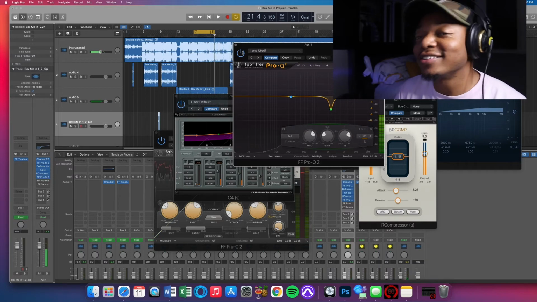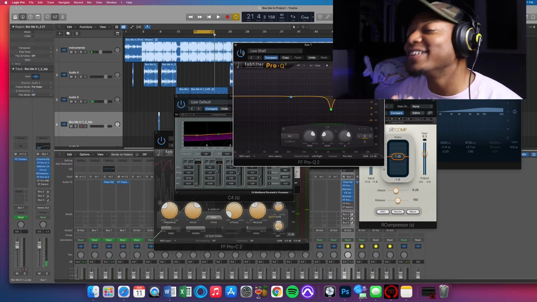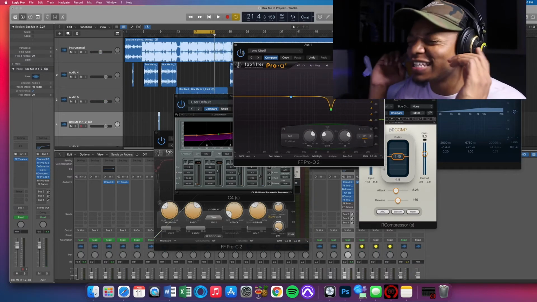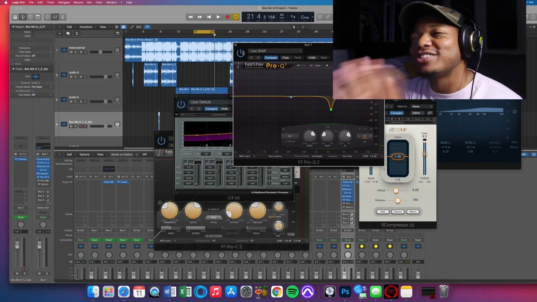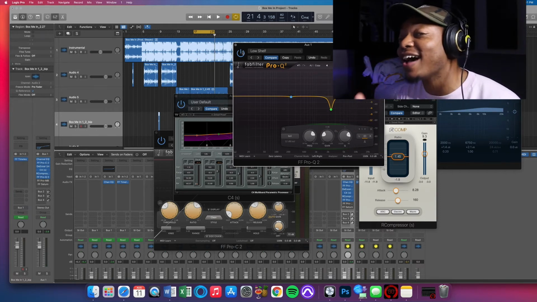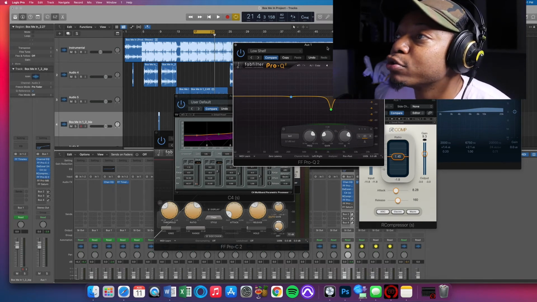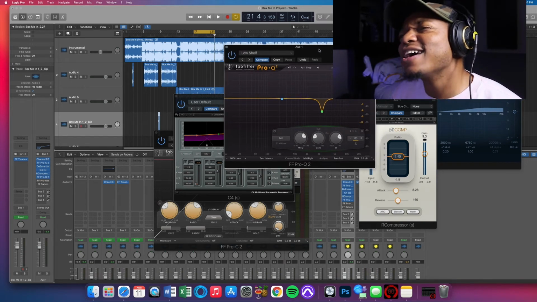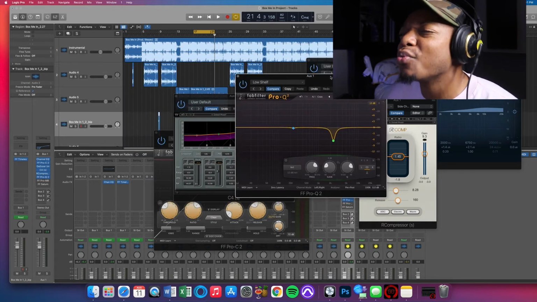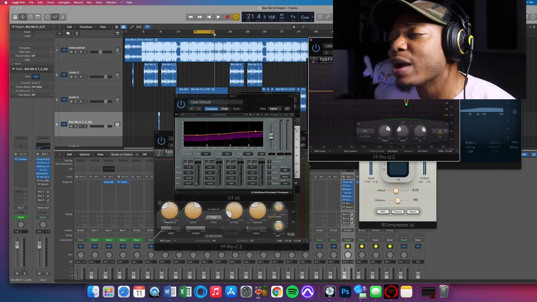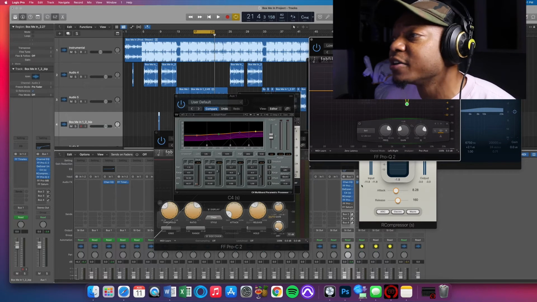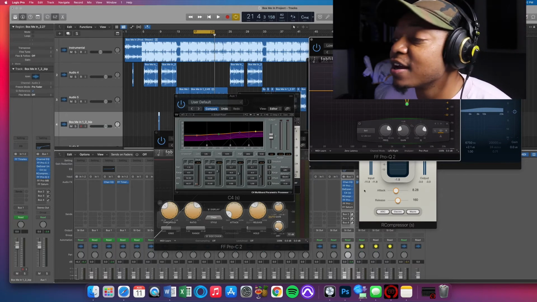All right, so for those who can hear it, you heard it, right? But you can really hear that nagging frequency. When there's nagging frequencies in there that you just got to cut out, that's it right there, man. So that's what I did with the Pro Q2. And it also kind of helped a little bit with the muddiness as well. We're not completely aiming it at the muddiness, but it definitely does help.